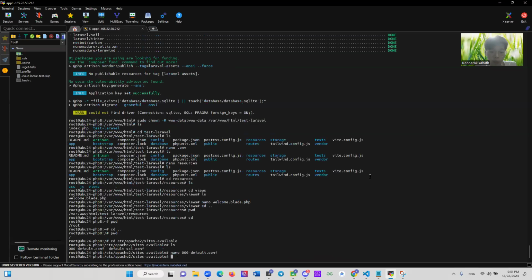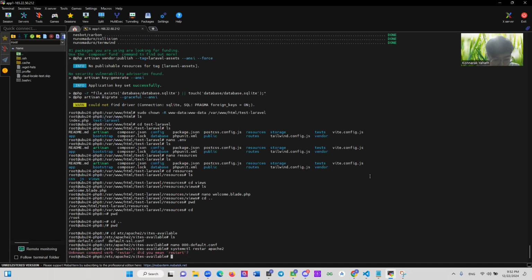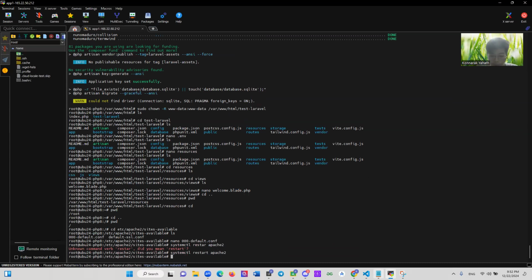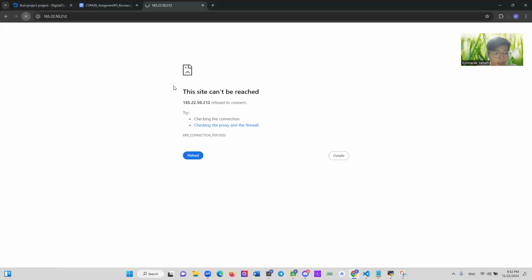So if we change the configuration file, the next thing that we have to do is to restart Apache. Sorry, systemctl restart apache2. Okay, it restarts. So now if we restart the server, it works normally, of course.